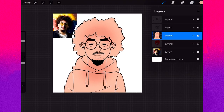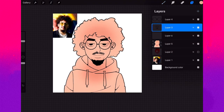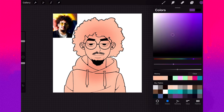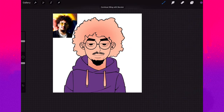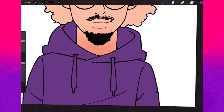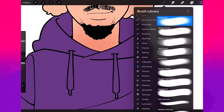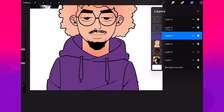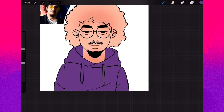And then make a new layer above that one. Put the line layer on reference. Go back to the under layer, and he wants the sweater to be purple. So I'm gonna give him a purple sweater. Just drag and drop. So when you have your line layer on reference, and whatever color you drop, it'll fill up closed lined areas. So like his sweater's closed off from his neck and his face. So when I drag and drop, it'll only fill up his sweater.